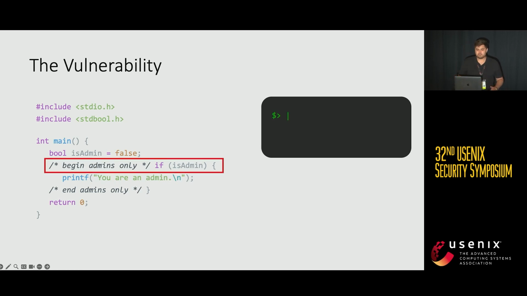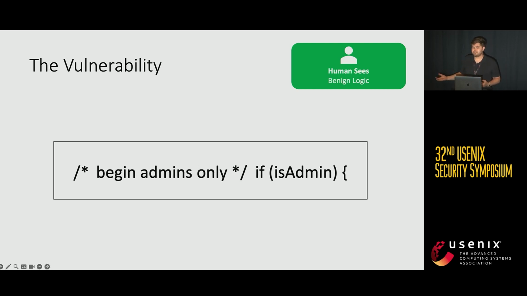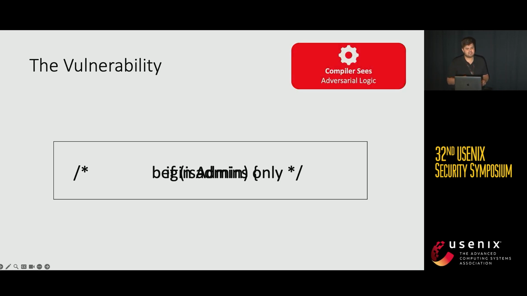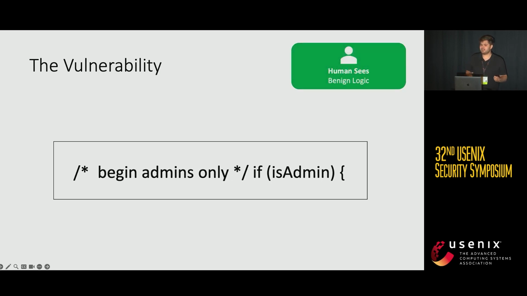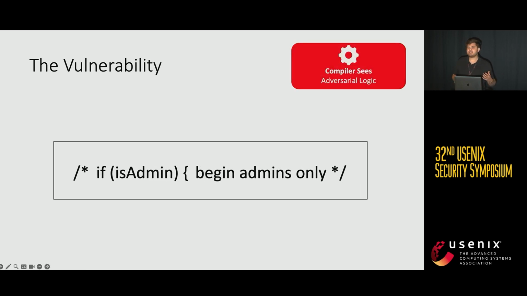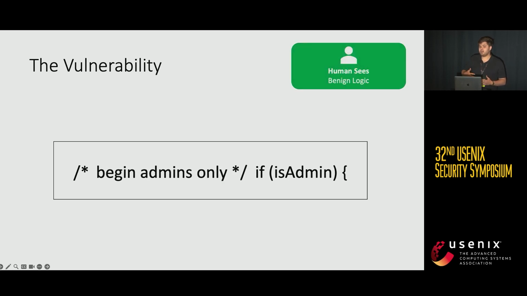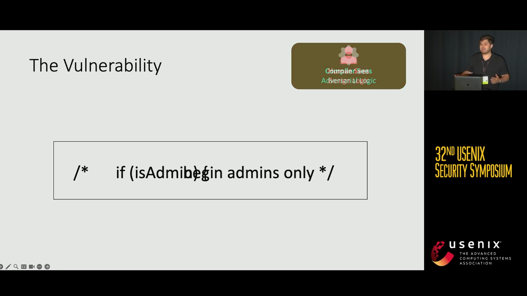But let's take a closer look at this strange line of code right here. Zooming in on it, I'm going to show you two different views. First, what the compiler sees. And now what a human is going to see. What you'll realize is that this is not actually a conditional statement, as it looked like on the previous slide. It's actually just one long comment. Inside of that comment, I'm injecting these directionality override control characters in a way that's causing that comment to be rendered as if it contained a conditional, which from the perspective of the compiler isn't actually there.